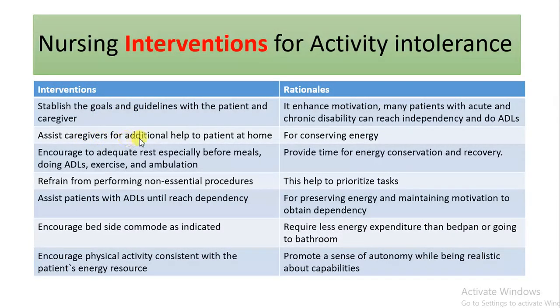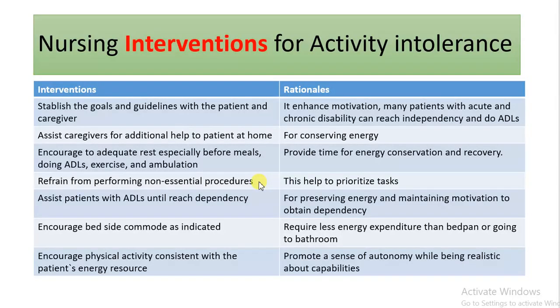Assist caregivers with additional help to patients at home. This is important because the caregiver should be educated, and I will come back to this in the next slides. Encourage adequate rest, especially before meals, doing ADLs, and before exercise and ambulation. Rest provides time for energy conservation and recovery. Another one is to refrain from performing non-essential procedures.